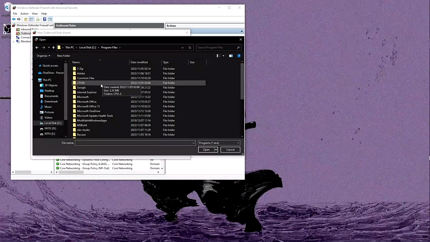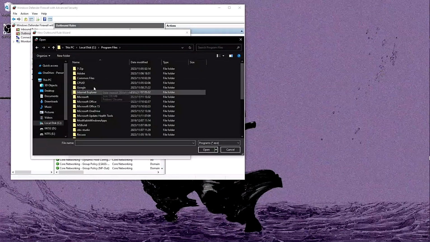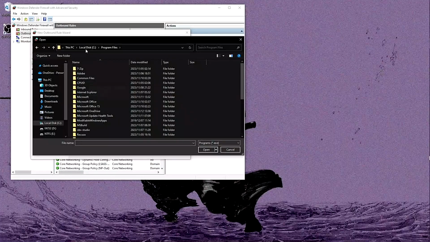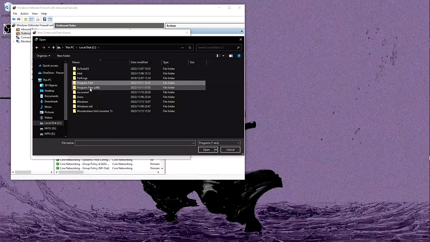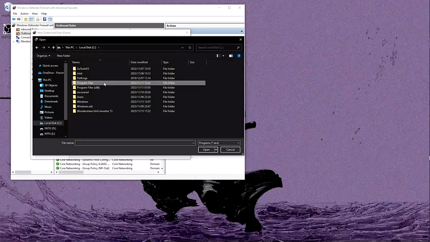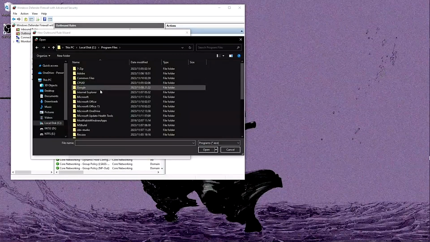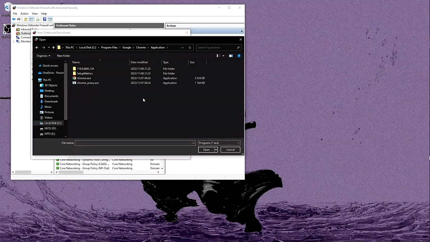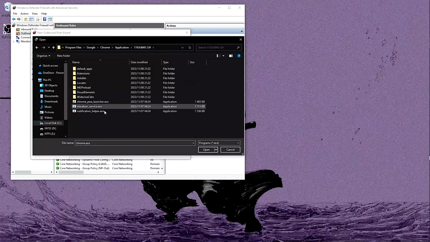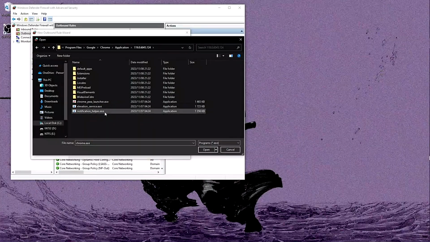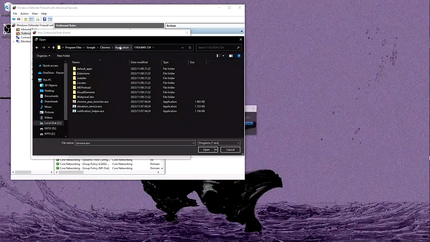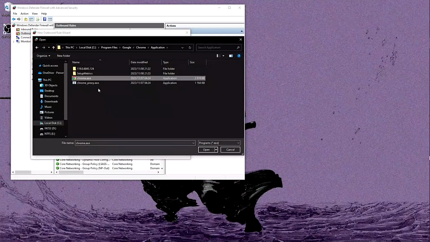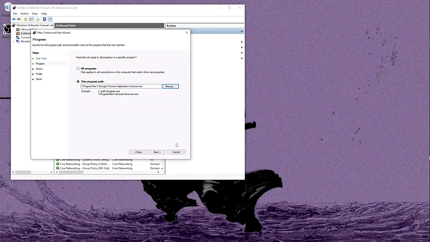So depending on whether it's a 32-bit system or a 64-bit system, it will be in a different folder. So a 32-bit system is going to be in Program Files (x86). If it's a 64-bit system, it's going to be just in Program Files. So in the application folder for Google Chrome, you can see that this is the Chrome exe, and there's no other exe that you must choose. So this is a PWA exe launcher. It's not the one that we want, the main file. Okay, so I want to click Next and Open.